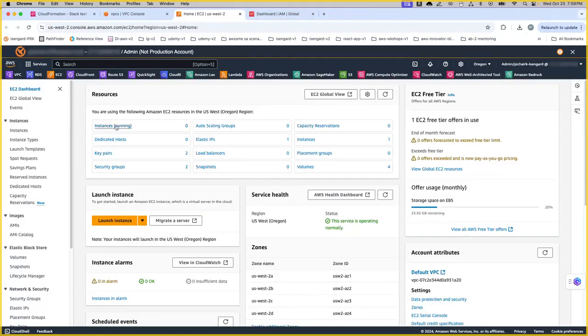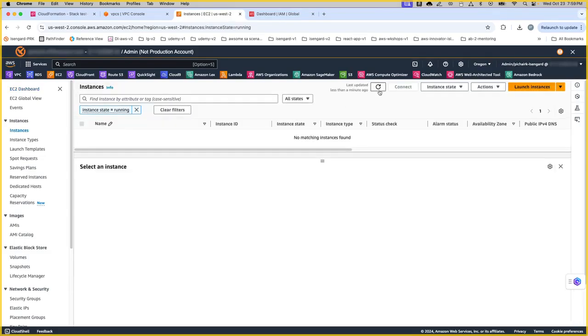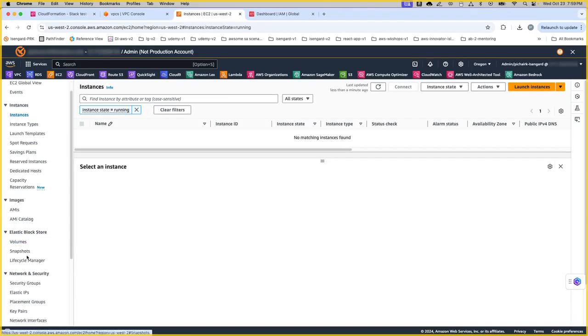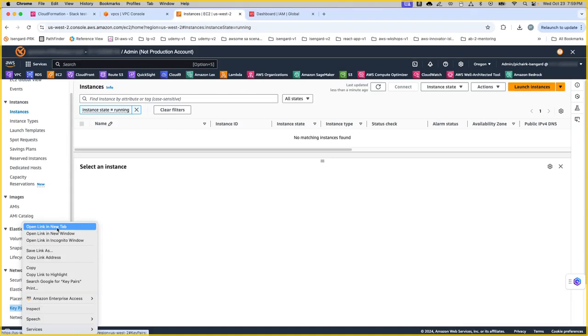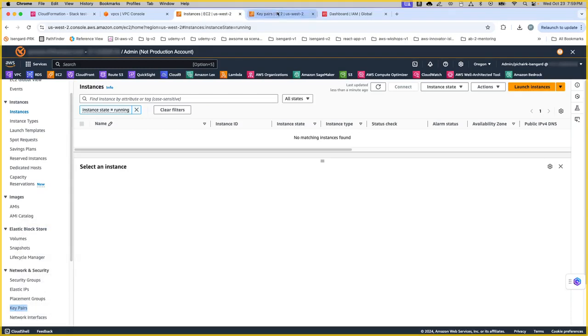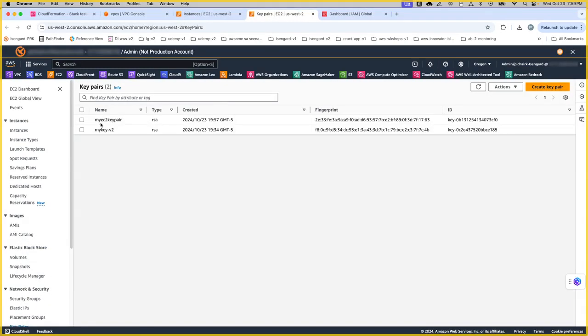Going back to the EC2 tab, instances, we will go back and check the key pairs. So this is the key pair that was created from the CloudFormation template.